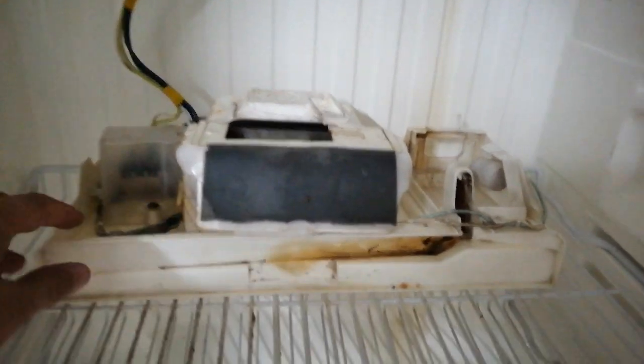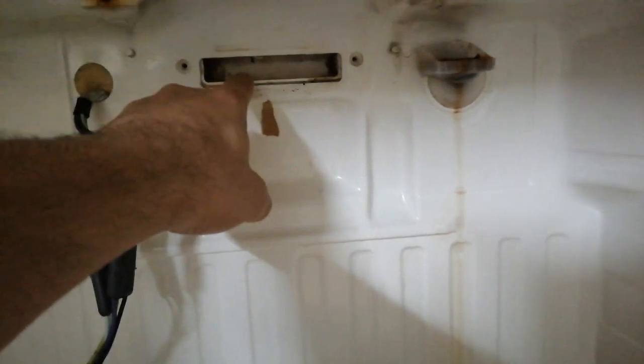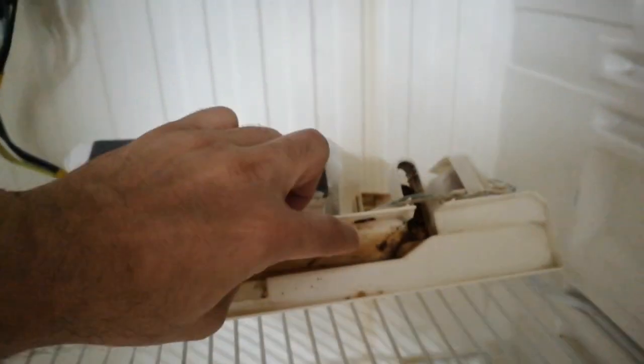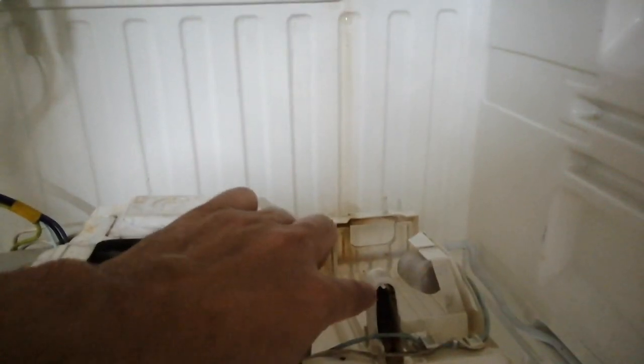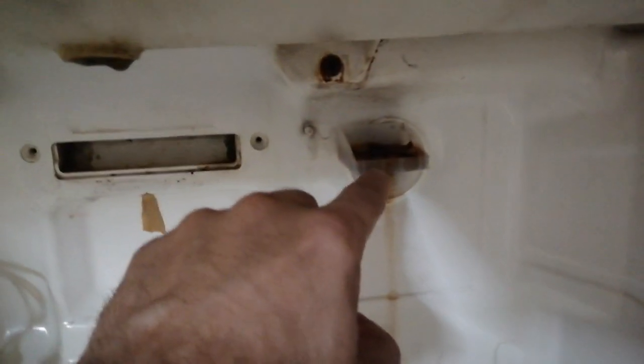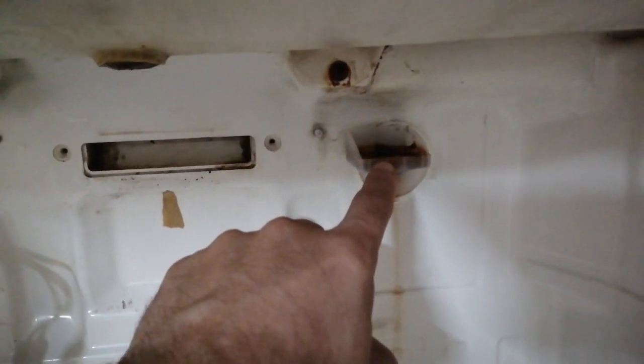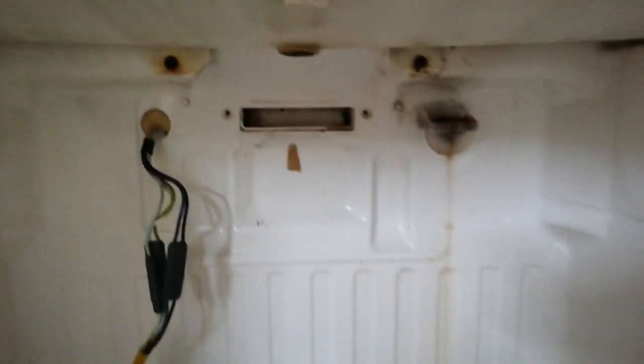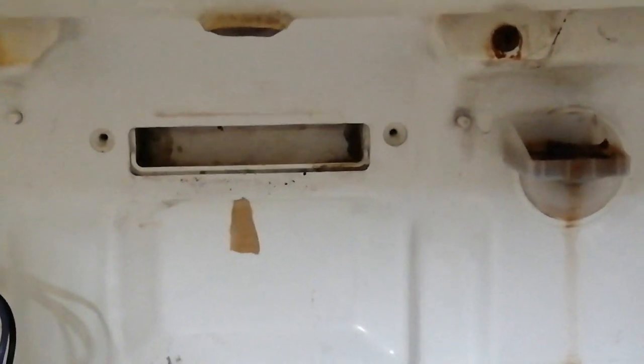So when I remove this channel, the plus over here, it is supposed to collect the condensed water and then it drips down in this channel. It goes and drops in this region where it goes through this hole and into this small tray-like structure, and then it gets collected on the back side of that hose that comes into that tray downstairs. So it seems pretty probable that this thing is quite clogged. Let's get this thing cleaned and all unclogged.